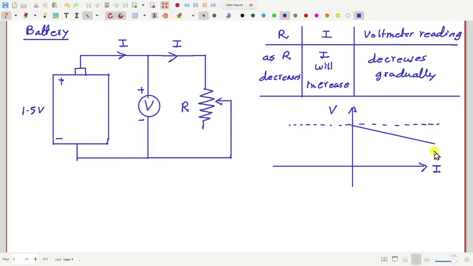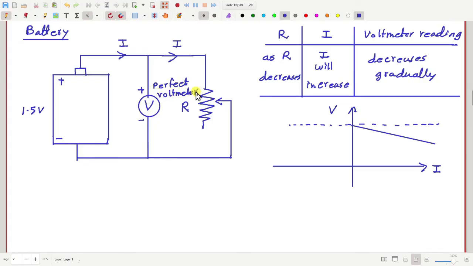Anyone? Discharge of chemical in the battery. Discharging is one thing, but discharging will take some time. Even if you do this experiment for a short time, so that the discharge is not significant, you will still see for different values of current the voltage going down as current increases. And the reason is not the imperfection of the voltmeter. Assume this is a perfect voltmeter. It is real batteries, right?